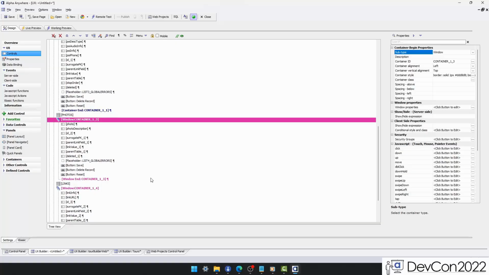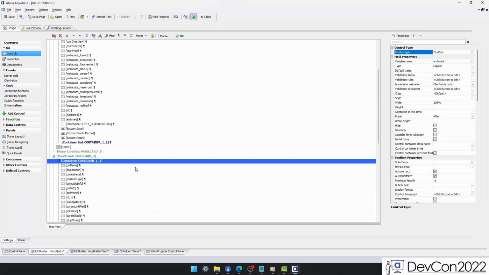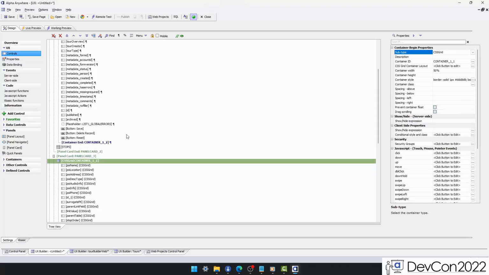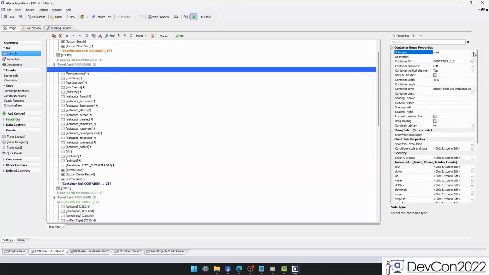We're also going to take the detail view for the stops and the tour and convert the containers from none to a CSS grid, which will allow us to do a very nice layout of the controls. The CSS grid is something that we added in recent history, within the last year. It's a very nice container, and I recommend becoming familiar with it if you don't know what it is.